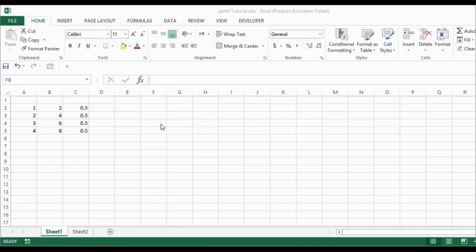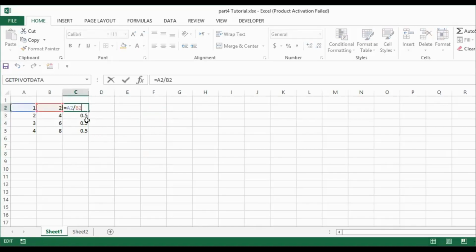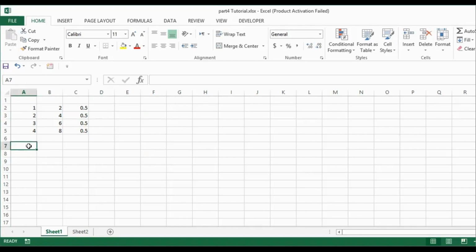In today's tutorial, we are going to see how to use Excel built-in formulas to do some math operations. Just a continuation of the previous tutorial, okay? Previously, we have seen how to write our own formulas to do basic math. Today, I'm going to show you that instead of writing your own formula or your own math expression, you can use Excel built-in formulas, okay?